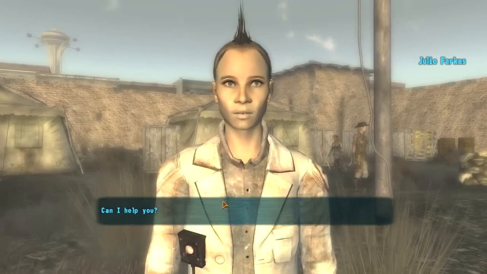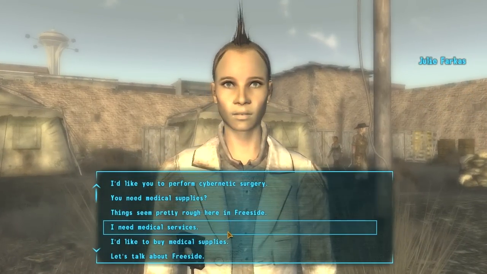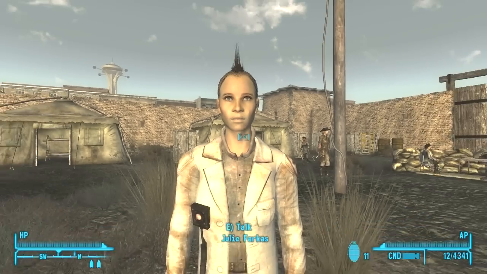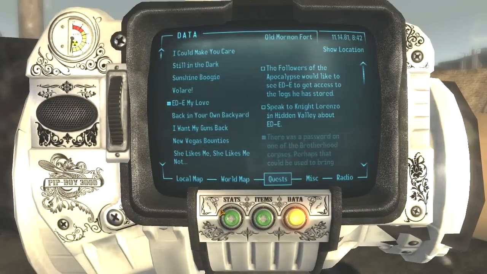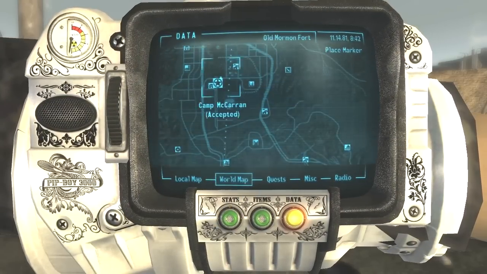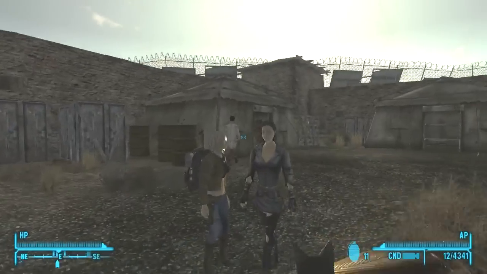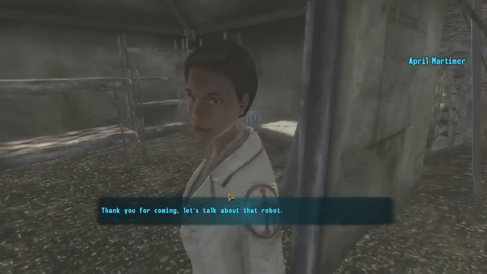Hi. Can I help you? Cybernetic surgery, medical supplies. Who do I talk to? Followers of the Apocalypse. I go out there, or no, it's in here. Okay, so that's if I want to leave. There's somebody else here. You. April. Thank you for coming.